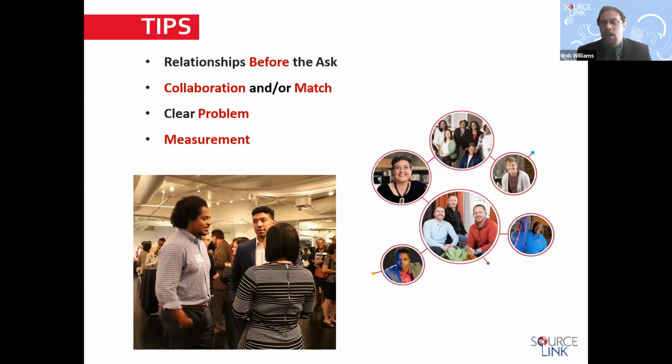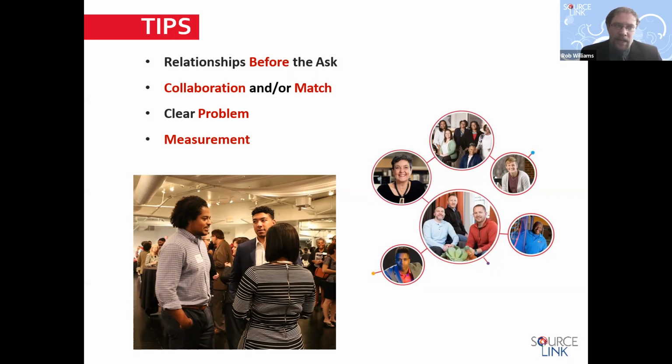And I will tell you, far too often, the brightest, the smartest people that I know in this field are inside of foundations, and they're only ever approached with requests for funding, which is a huge mistake because, like I said, these are some of the smartest folks I know. You can always ask for advice, for their feedback, for their knowledge about different topic areas. Just start that conversation. It's never too early to start building those relationships with potential funders. And even if they're not going to be a funder, they will definitely become a champion of your project and the work that you are doing.